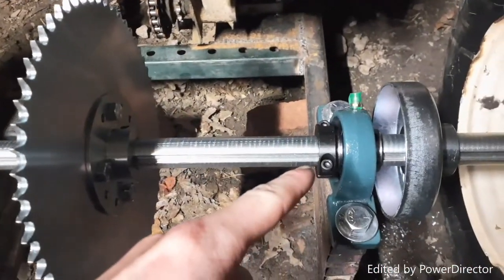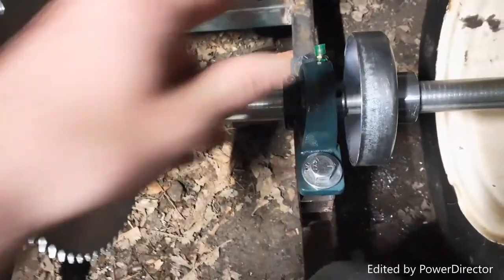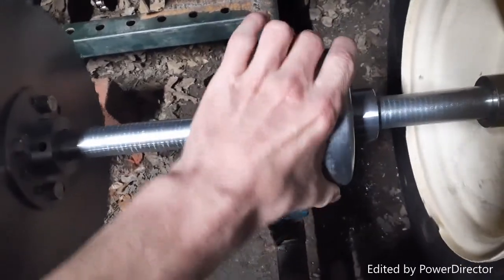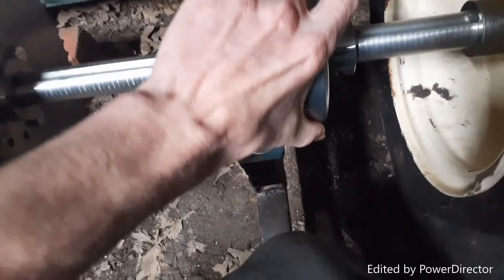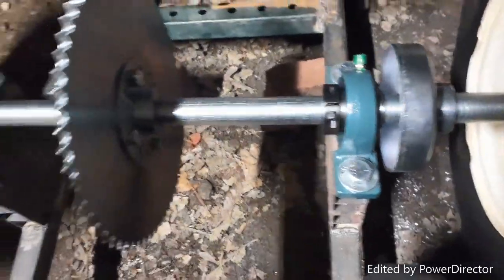We have another one right there, as well as this 60-tooth sprocket and a keyed brake drum. Not going to be doing brakes yet, but it's a part of the axle, so I figured might as well. I don't want to have to take this whole entire thing apart again, so I just included it in here.